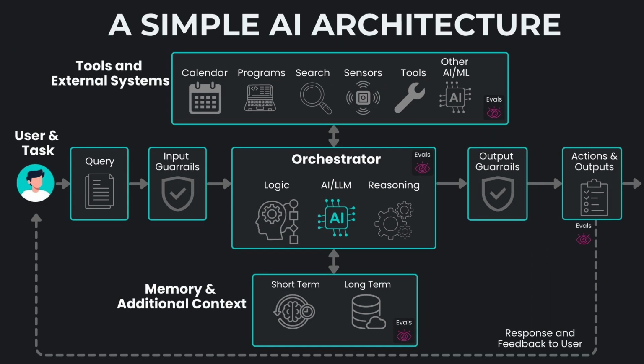So this is a high-level architecture that most AI systems follow. Not every AI system uses the exact same architecture. There are going to be differences and deviations, but this is a pretty good starting point for most AI systems. You'll see that we can read it mostly from left to right, but there are some other things towards the top and the bottom that get integrated into the workflow. We'll cover all of that. That said, let's jump into the details.